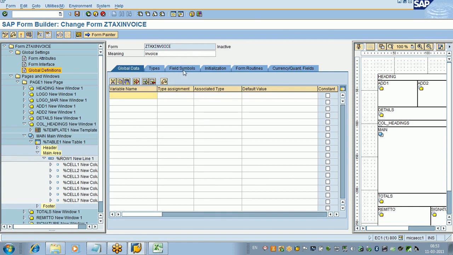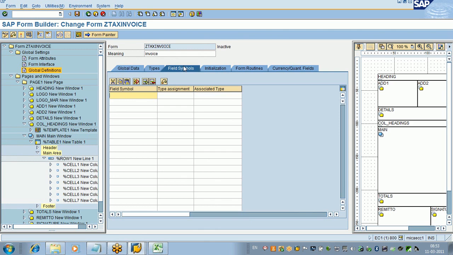I'll delete and go to the field symbols. So here I will give work area 3, WA3, type VBRP.